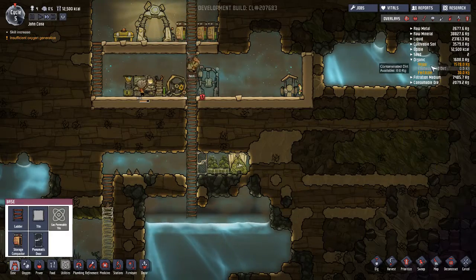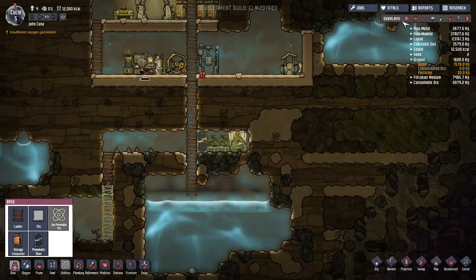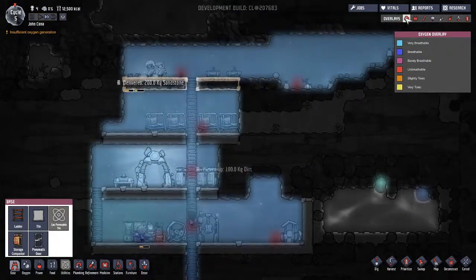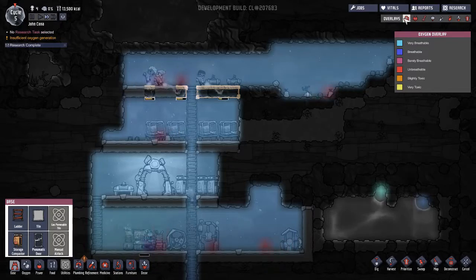Things will fall apart if we run out of like algae or something. Right now we're doing pretty good. Just waiting on science, really. I'm waiting on where they're standing, which I don't know if that's the smartest idea or not. Alright, research complete.